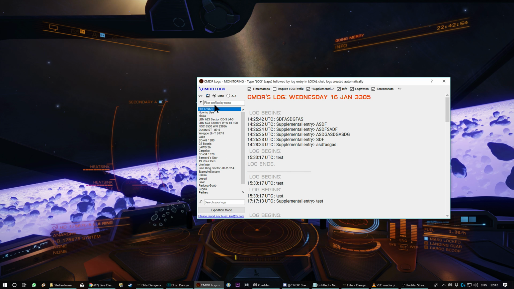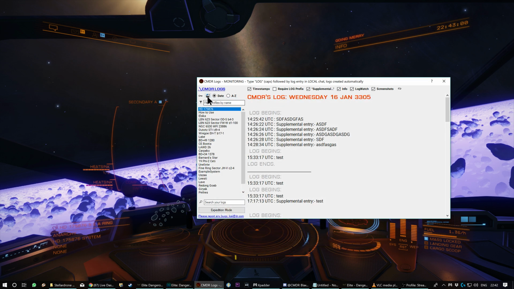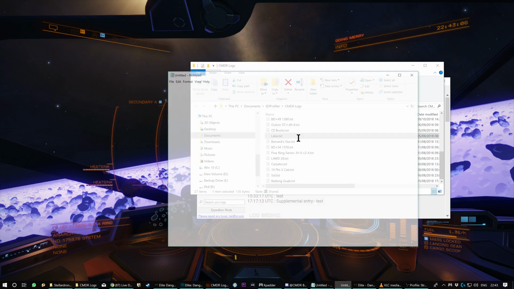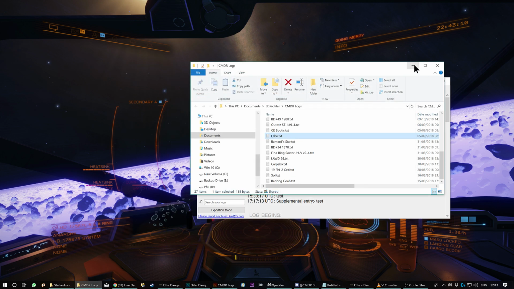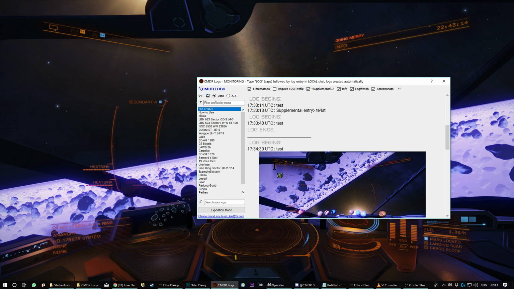It will create a file for you. Now these are actually log files in this folder here, Commander Logs. So if I click that, oh no, that's to change it. If I want to open it, I have to click that, and it's on the screen. These are all the files here. They're just simple text files, and they have the information in them. It's the tool itself that makes it look nice. It's looking for keywords and stuff like that.